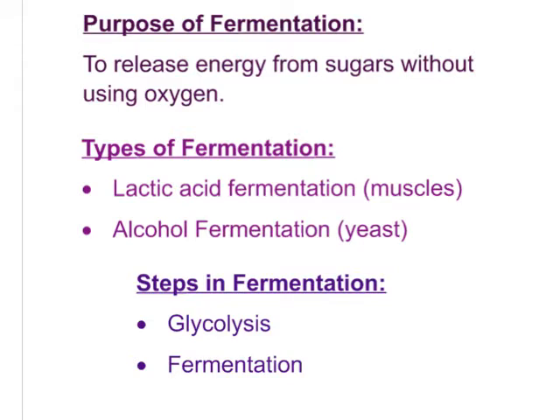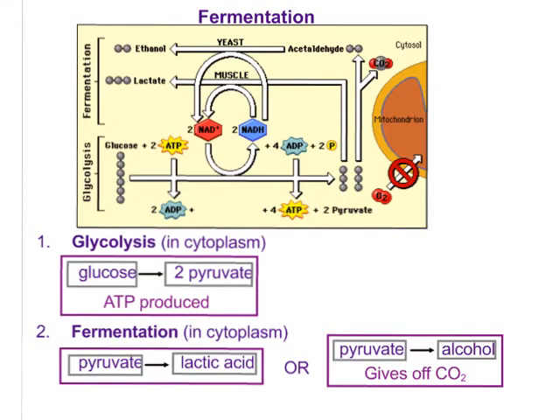We're going to look now at the specific steps in fermentation. Fermentation always starts with glycolysis, which is the same step that begins aerobic cellular respiration. But we also have the process of fermentation. The second stage in fermentation is just fermentation. So let's start with the first step, glycolysis.